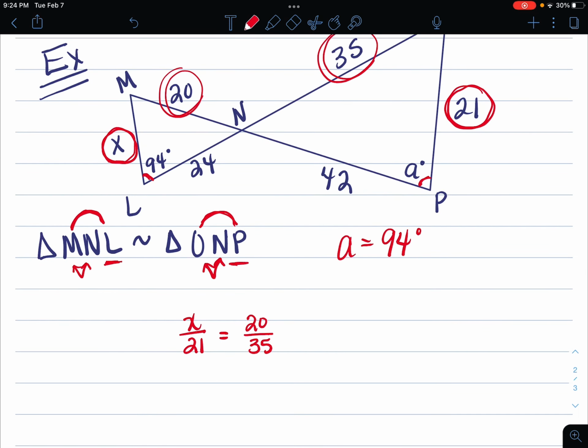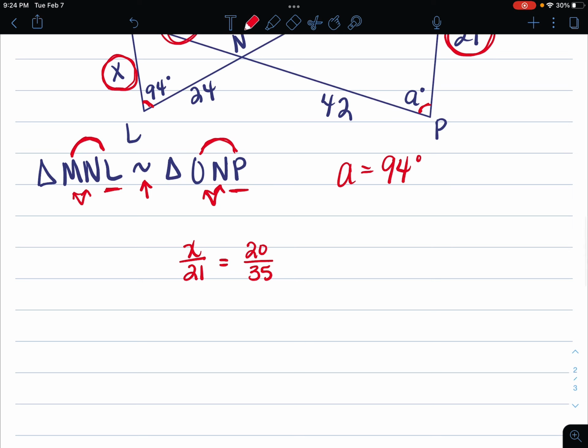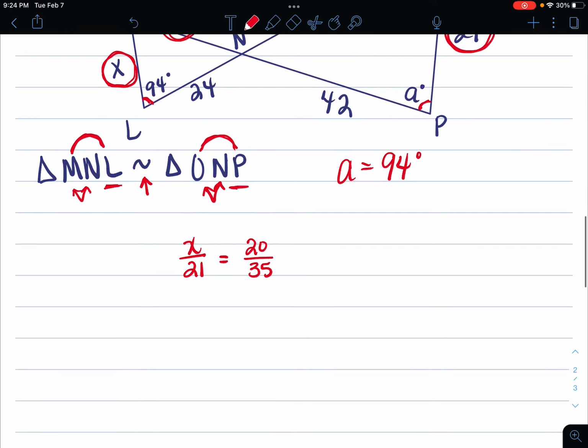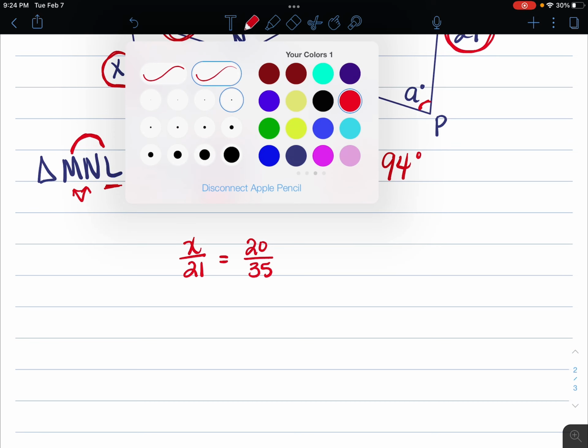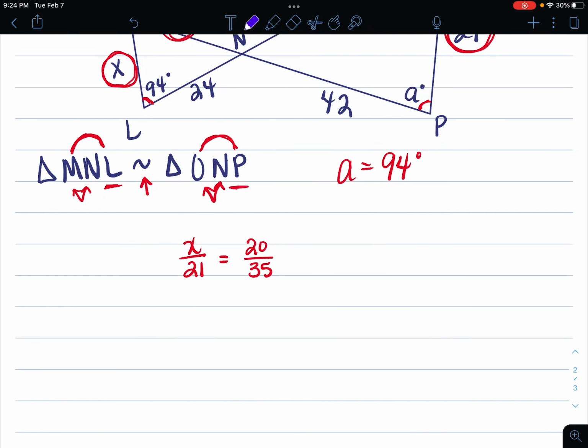So what I end up with is, again, I'm comparing the sides using two ratios. It has to be equal because that's a proportion, because it tells me that it's similar. So my job is just to solve this little equation. It's really not that bad. If you remember, we just did this with our 7th graders, so I know you've seen it before. When you're solving an equation, I can see here that I'm dividing by this 21. X over 21 means X divided by 21. So I'm going to multiply both sides by 21. That's all I'm going to do. I'm going to do 20 over 35 times 21.